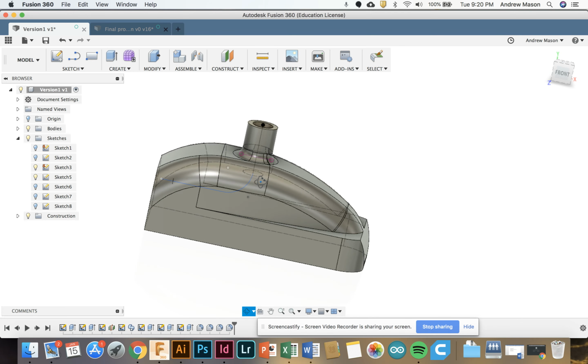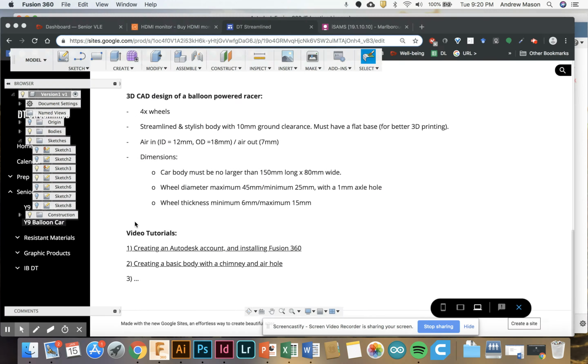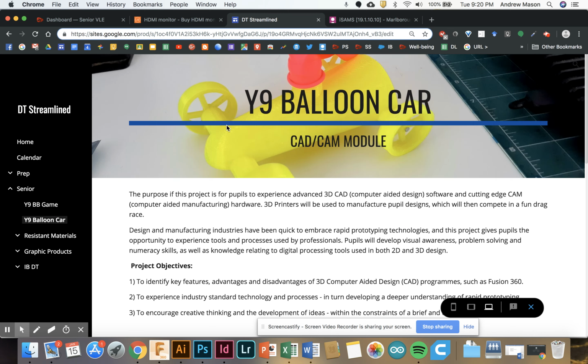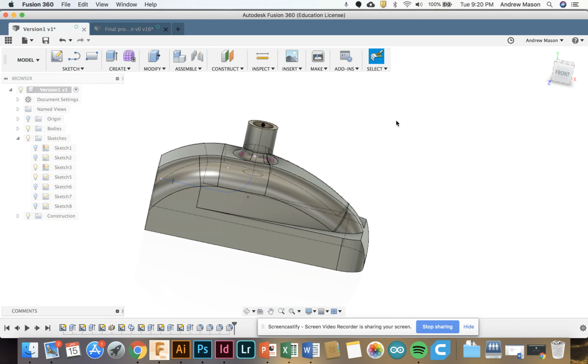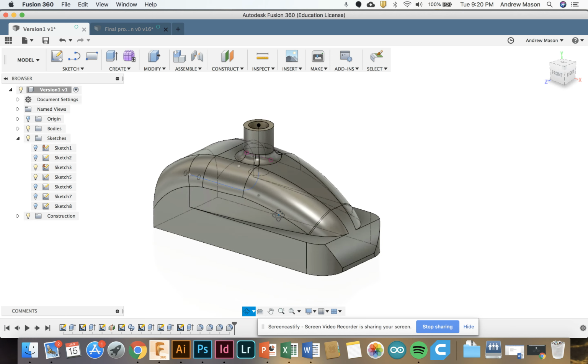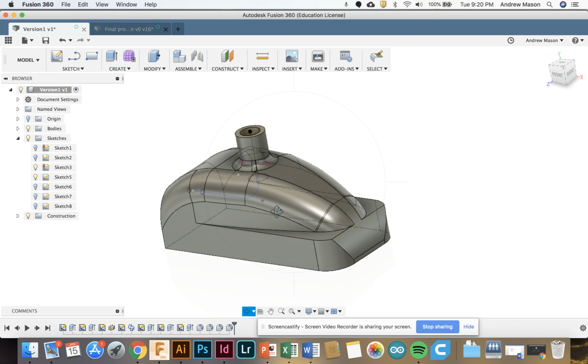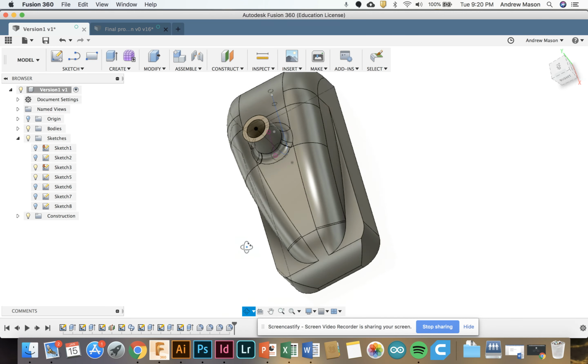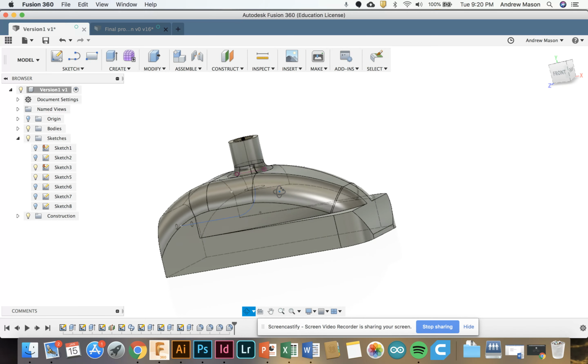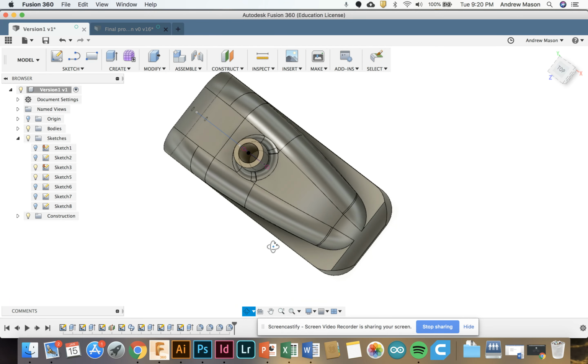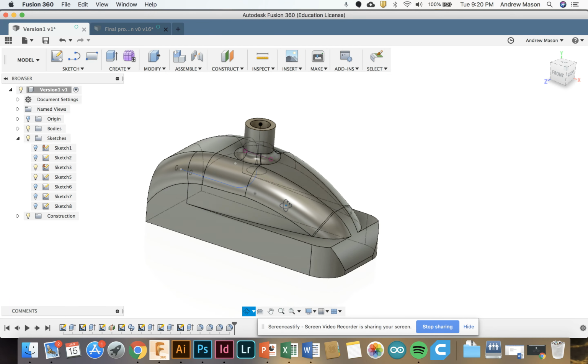It should be a bit more aerodynamic when passing through the air too. We do, if we look at the image up here, we do still need to add some wheels on. I would strongly recommend making it smaller, lighter, because the lighter it is, the faster it will go. But in this lesson, I'd just like you to experiment with modifying the shape, making it more stylish, seeing how you can customize your car so it has a much more interesting body.